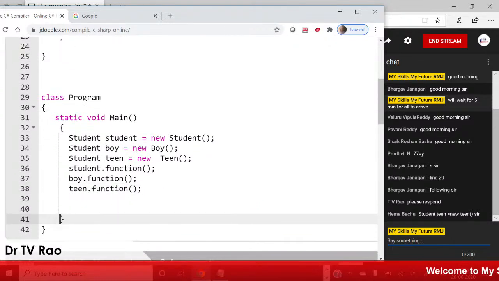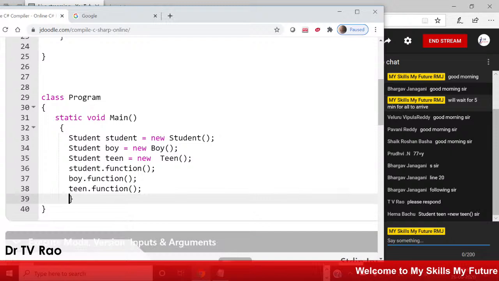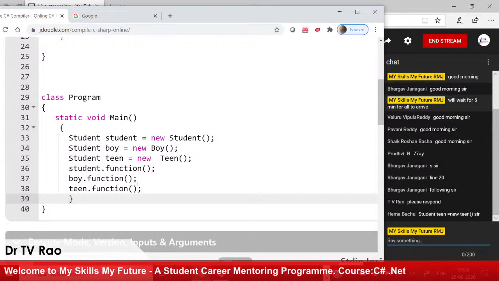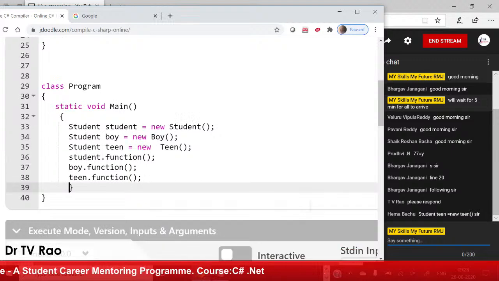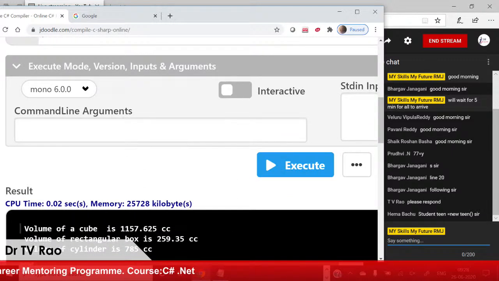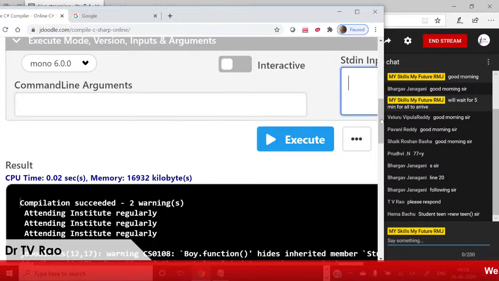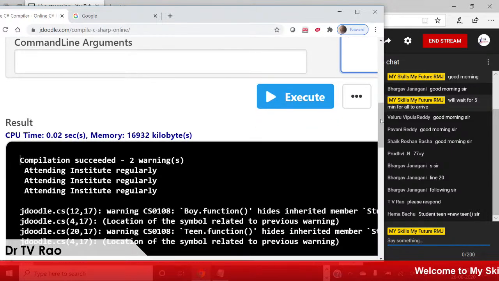Okay, is this clear? There are three classes, three objects. Boy and teen are derived from student. A function is written in all the three classes with same name. Let us see what happens. So what happened? Leave about warnings. See the output.